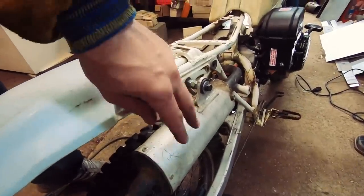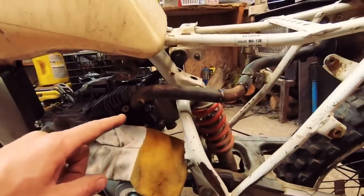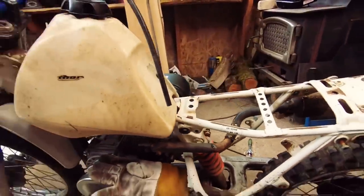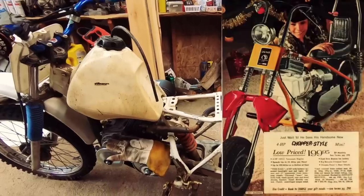I got the muffler on here. This is off of a CR80 and a bunch of header pipe from the XR100, and I would have to say just doing this damn header on here is harder than probably mounting the whole engine in the frame. But I'm gonna pull that thing off. It's all spot welded. I'm gonna pull it off and TIG weld the rest of the muffler on there.